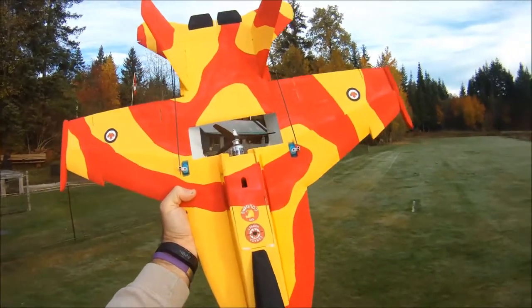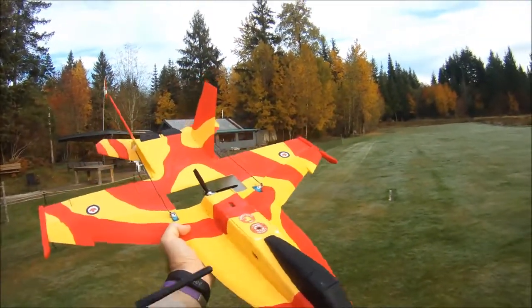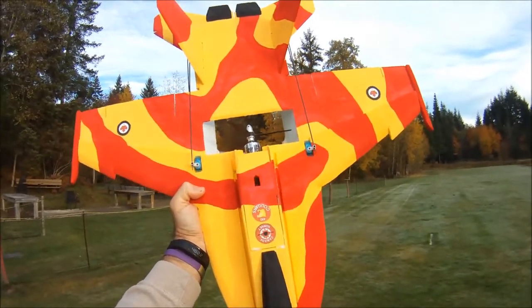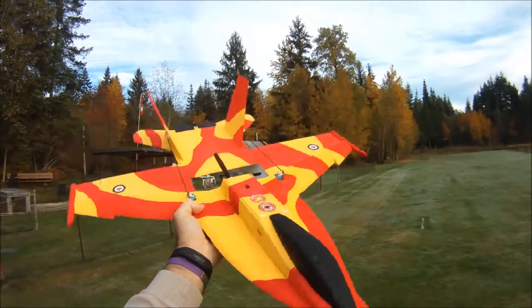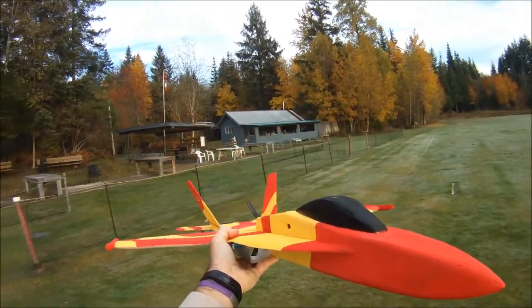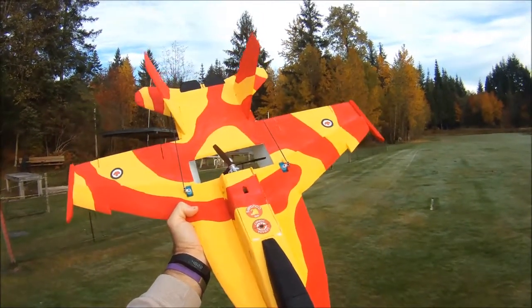I also put a 40 amp speed controller in it. The battery, I left the battery the same place. I moved the speed controller about 2 inches further forward than where it was with my other setup. So the plane gained a little bit of weight. It's now at 21.9 ounces where it was 20.6 the last time I videotaped it.